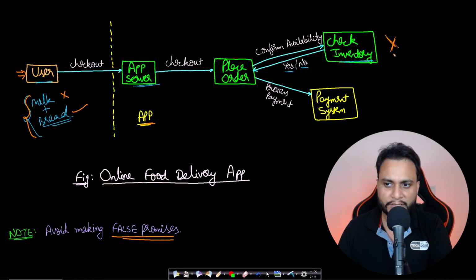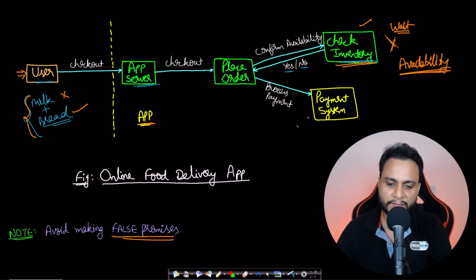Another way to get around this problem is to wait and keep the order pending. You can wait until this service comes up, and once this service comes up, then check and confirm and then place the order, right? But in this case your availability will be low, so you will be losing business. Either way, either you lose your credibility and hence later on you will lose your business, or you gracefully fail, or you wait and the availability gets hit and again you lose business, right? So this is happening actually due to the downtime of the check inventory service.